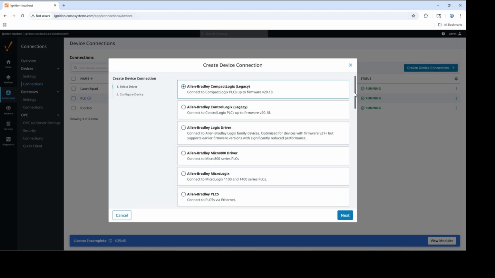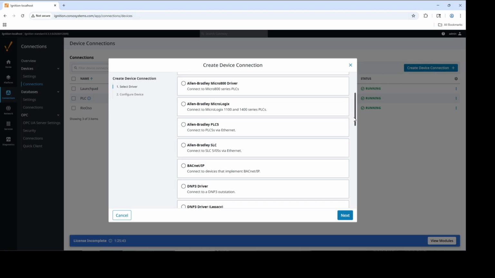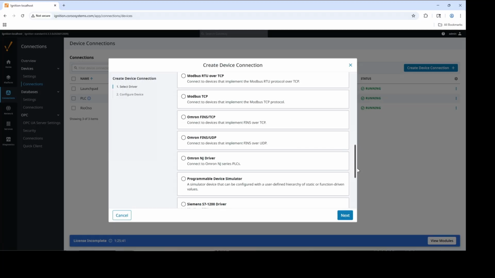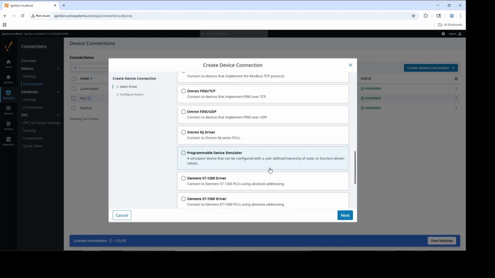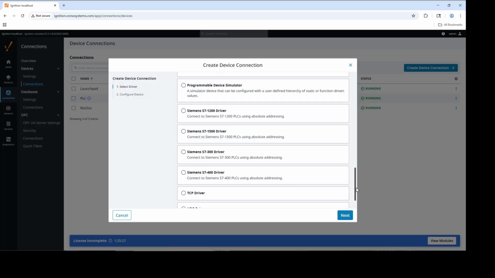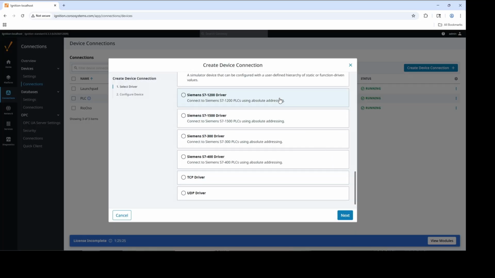We'll click create device connection and scroll down to that. This allows us to basically set up either using some of the built-in simulated programs, or we can create one ourselves and we can run that in the background to simulate a PLC. We can also connect to Siemens PLCs here using absolute addressing.